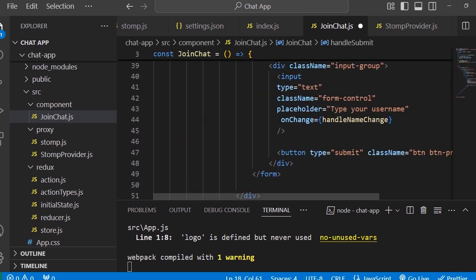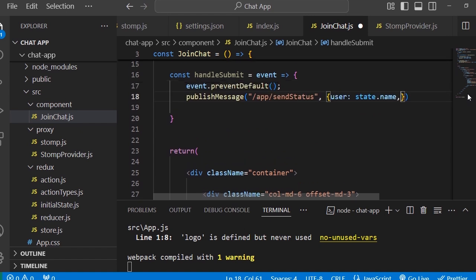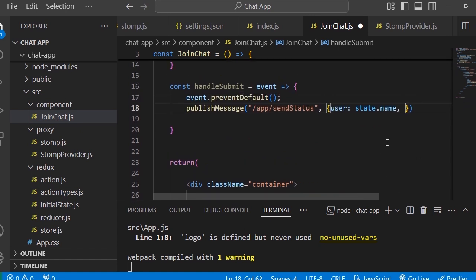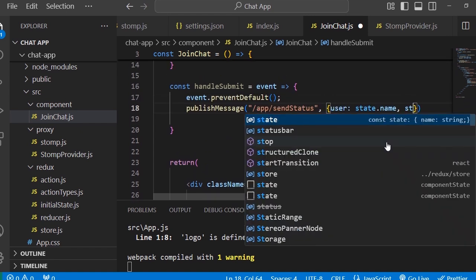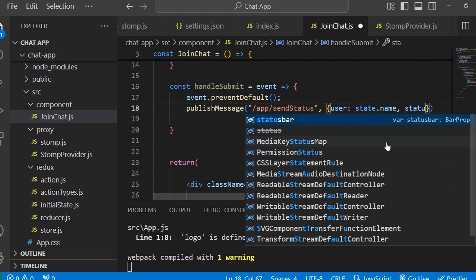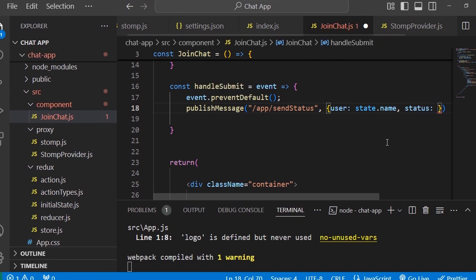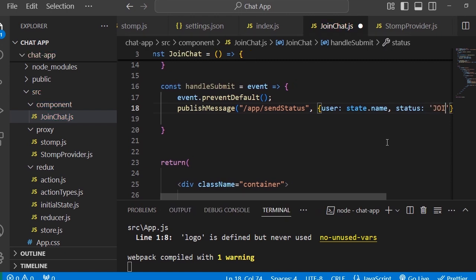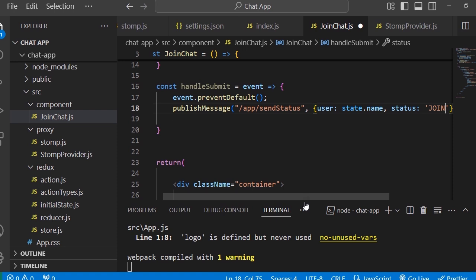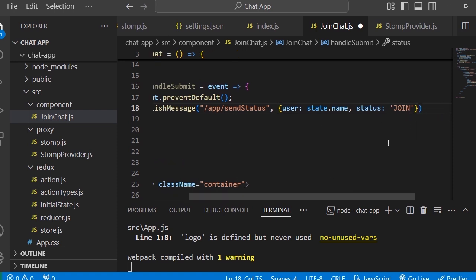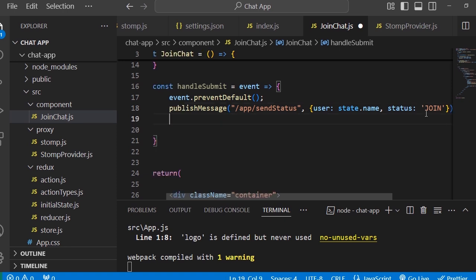Then we need to add the status. Here it is join. Okay, that is what we have. And after this we need to set this value to empty.